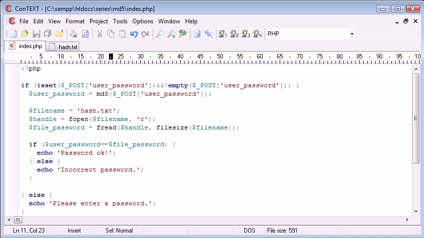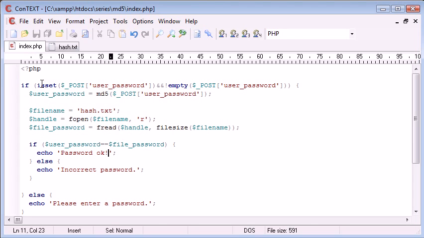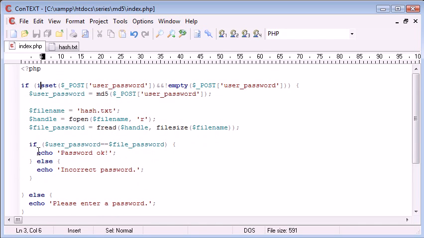So now let's run the program, or our script rather. So we're back to here. Please enter a password. Right, okay, the reason it's saying that automatically is because we have this check in here as well as this check. So even if we haven't submitted the form, we're still processing please enter a password. This is an easy fix. You just need to break it up into two different if statements, one inside another.